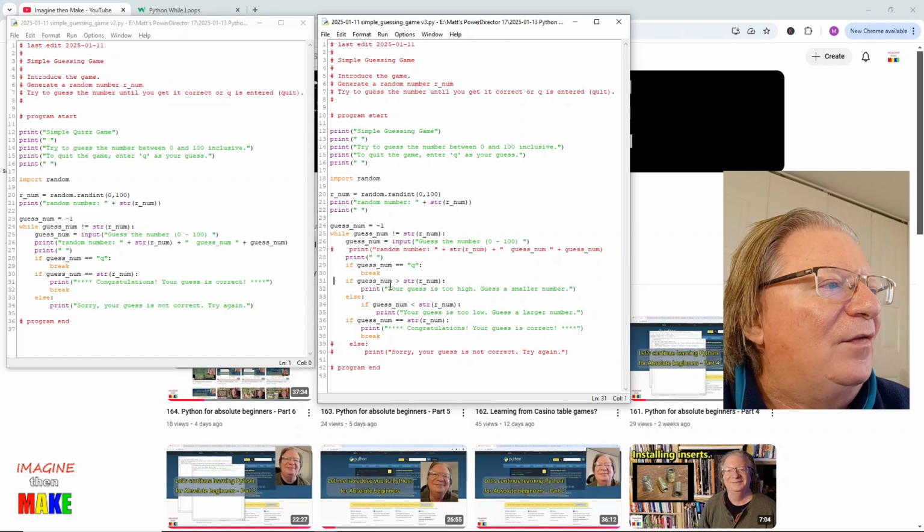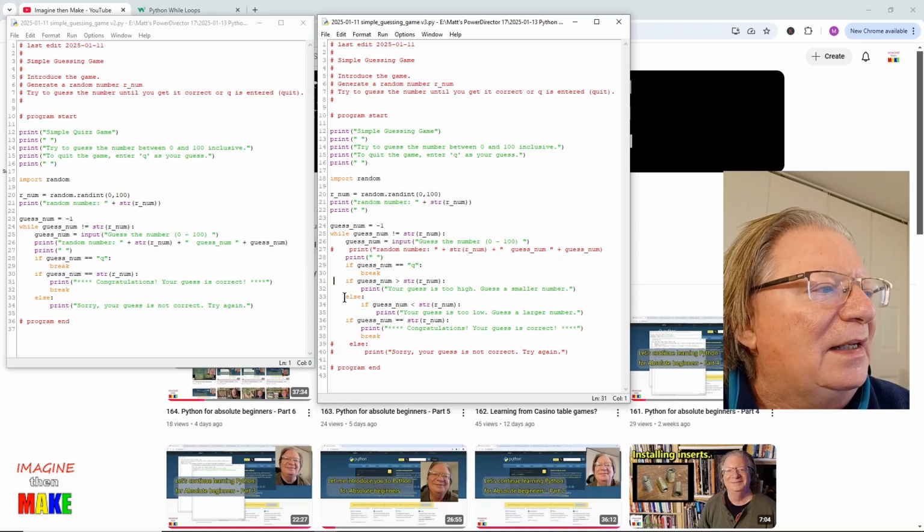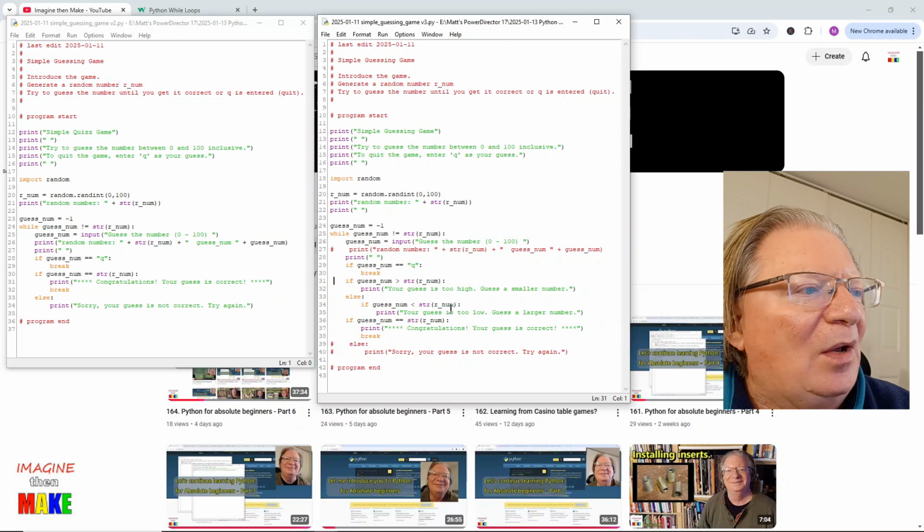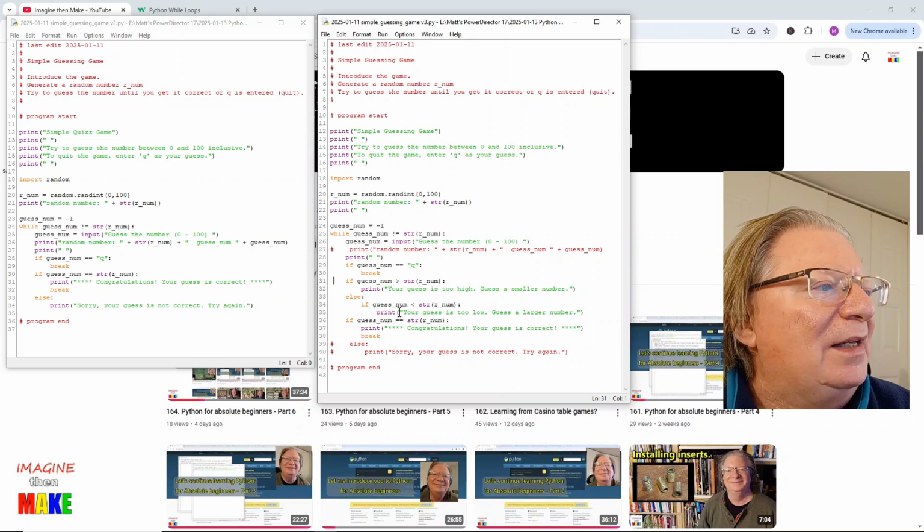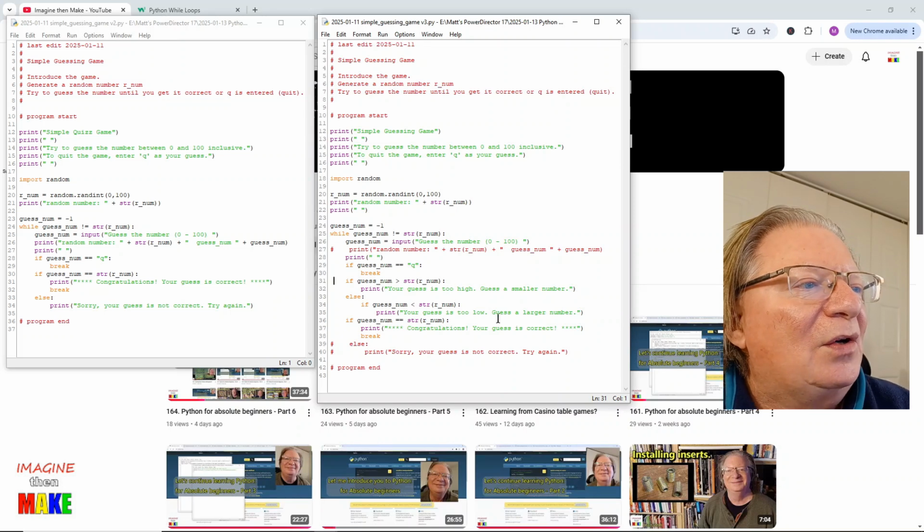If that's not true, then it goes down to the else part, and it says else if guess_num is less than the random number, then print this, which is indented under this if keyword. Print your guess is too low, guess a larger number. And then we're done with the new code, right?